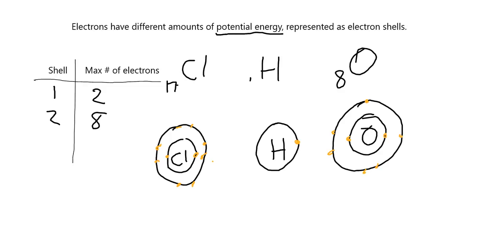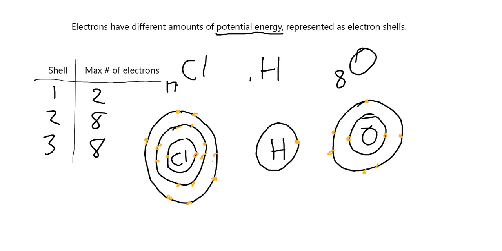And it turns out the third shell can also hold up to 8 electrons. So we'll draw a third shell in there. These electrons will have even more potential energy. And there are 7 left, so they can all fit on this third shell. Sorry for my bad electron drawings.